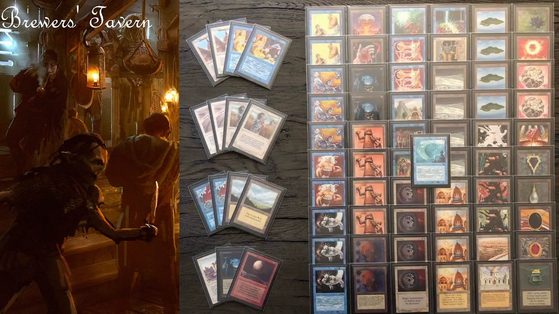Now, with Serendib, you at least get to save 1 damage in your upkeep. So you get to cast him underneath the mask, and in your upkeep, you don't have to pay that damage until you attack. So you get 1 free attack, basically. So that's the basic idea with the mask.